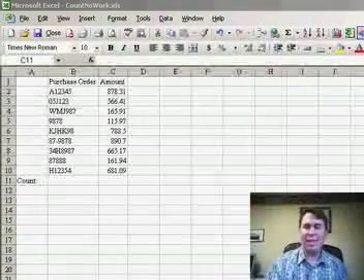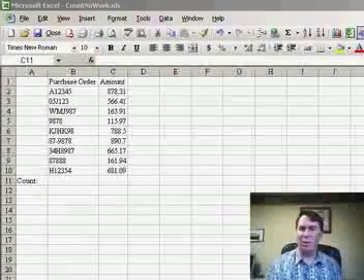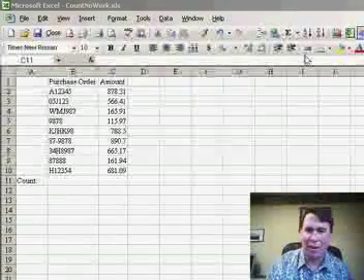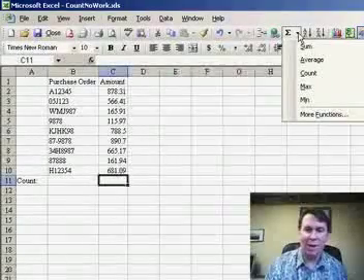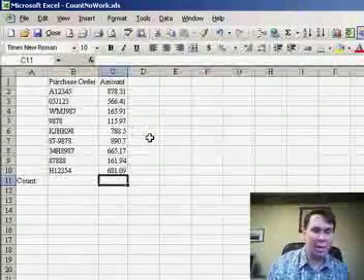Yesterday I told you about using the AutoSum button, where it could also be used to average, min, max, or count by using this little drop down arrow next to the icon in the toolbar. Well, hey, there's a gotcha that I forgot to tell you about that I really should have.